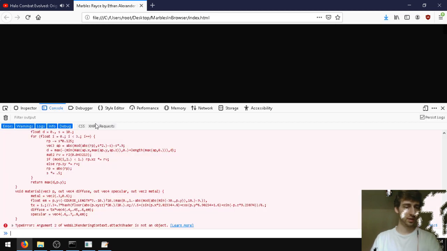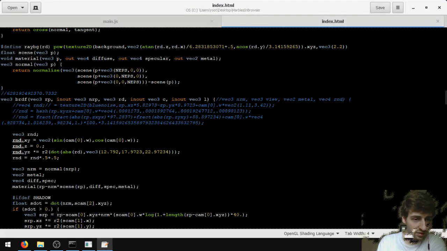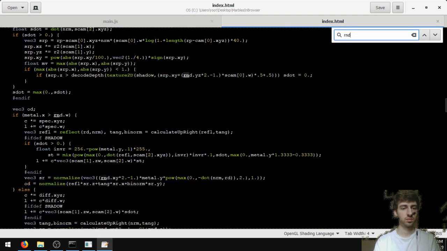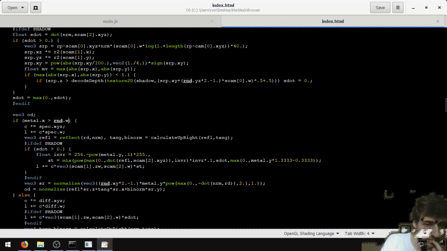I've never actually tried something like this before. That explains why it didn't work. W, vector field selection out of range. X rand.w. Oh.